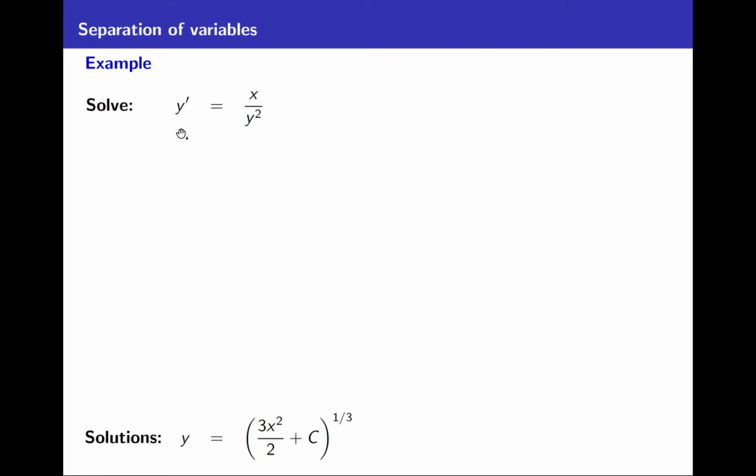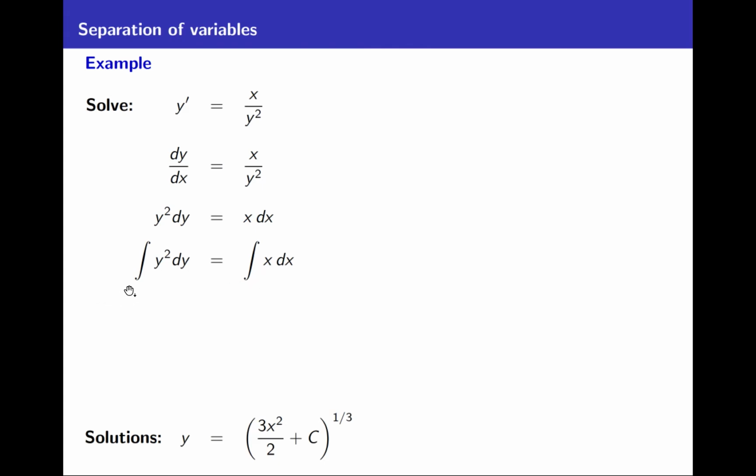Let's try our technique. If we want to use separation of variables here, we need dy's and dx's, so your first step would be to write that derivative as dy/dx. dy/dx equals x over y squared. And then you're going to see if you can separate the variables. And in this case, you can just cross multiply, and you get y squared dy equals x dx. So you've now separated the variables, and we can integrate both sides. Now notice it's really important that the variables are separated. If you had a y over here, for instance, this integral would not be something that you could find. But with the variables separated, you can find both of these integrals.